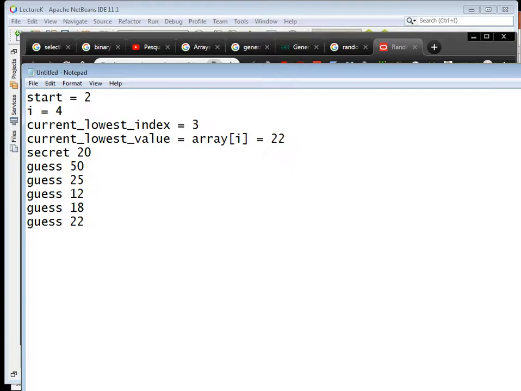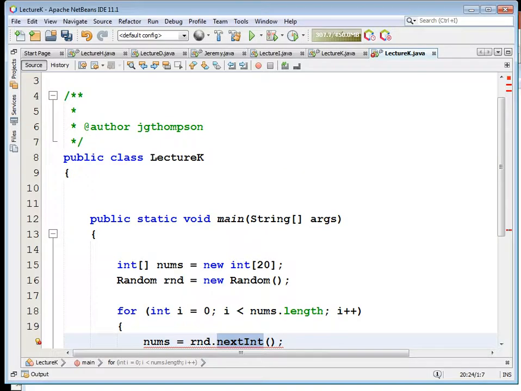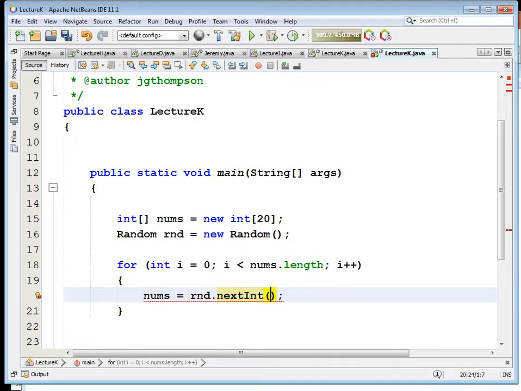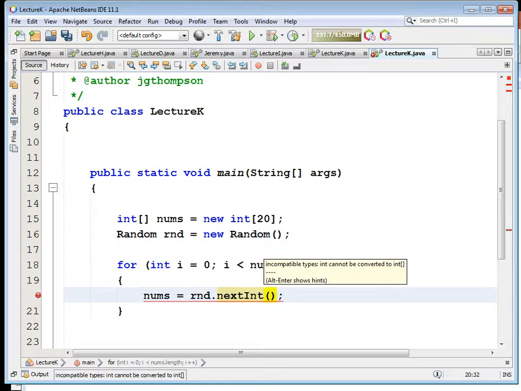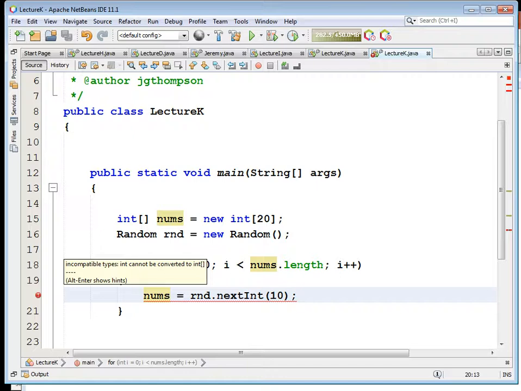Unlike Python, where if you say random number 10, it'll go all the way up to 10. If you say random number 5, 20, in Java it would only go up to 19. Let's take a look. Why in the world is this not working? rnd.nextInt. I'm going to put my number back in there and click on the error to see what's possibly wrong, because I just read the documentation. Oh, incompatible types, cannot be converted to an int.